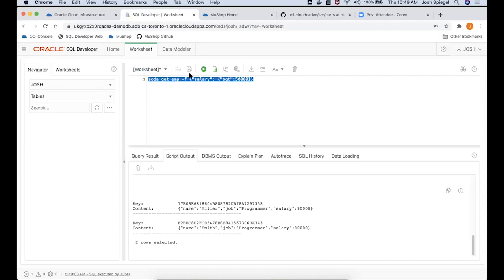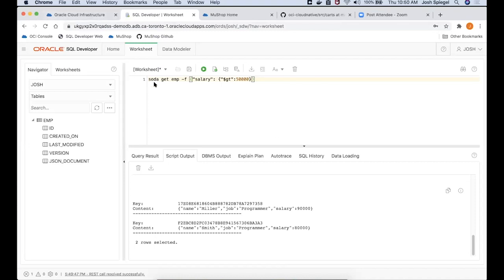But before I move on to showing REST services for SODA, I want to hit this refresh button over here, this table list. And so now what I have is a table showing me with the same name as my collection. So the thing I want you to realize is that even though we're working with this data as a simple collection of JSON values, it's backed as kind of a persistent store by a table with a JSON column. And this is important because it allows you to still use SQL over this JSON if you ever need to. And we'll come back to that in just a few moments.